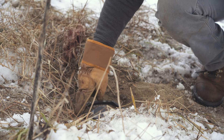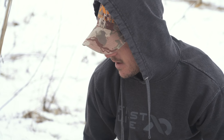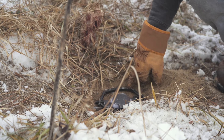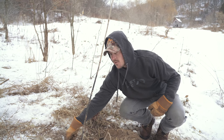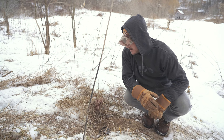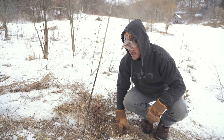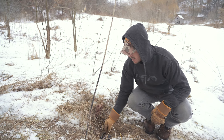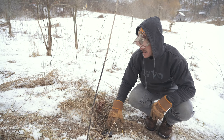Basically, you just do not want this trap to move at all. That thing is rock solid right there. If a coyote steps anywhere in here and doesn't hit the pan in your trap, and that thing rocks under his foot, there's no doubt he's going to dig it up every time. This ground is rock hard. You know their walks — say they put on 15 miles one night. They're on rock hard ground, all of a sudden they hit this waxed dirt and they feel this waxed dirt soft underneath their feet. They don't know what's going on, they know something's wrong and they dig it up. That's why you want your trap just as tight and tiny as possible.